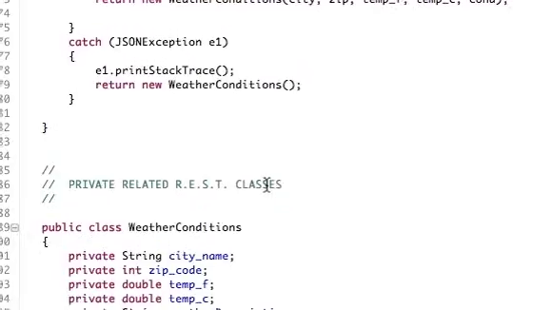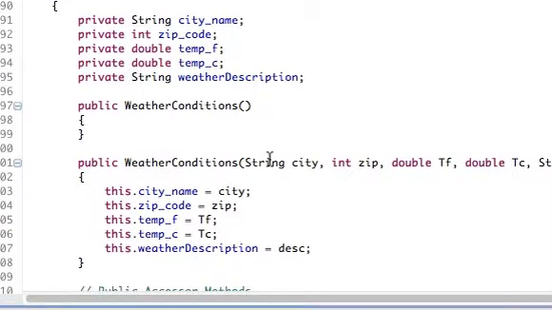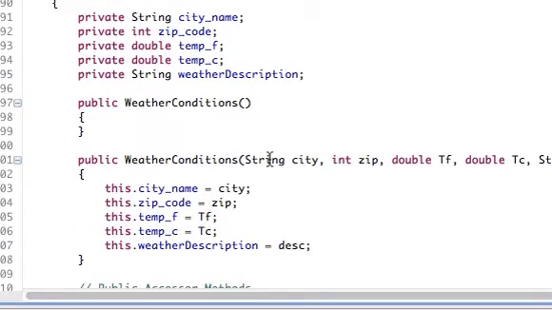So all this stuff, it can be rather complicated. If you've never worked with JSON before, this may be a little unnerving, but you don't have to understand the JSON part of it. What I want you to focus on is the ability to call an API from Weather Underground and get live data back from a server. This is a very common thing for you to do as a mobile software developer, because that's pretty much the purpose of a smartphone, is to bring all of this important and relevant data and information to the palm of your hand whenever you want it.